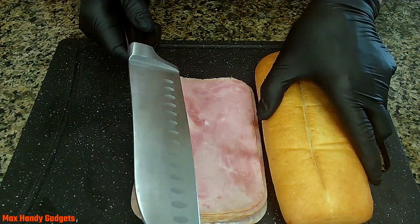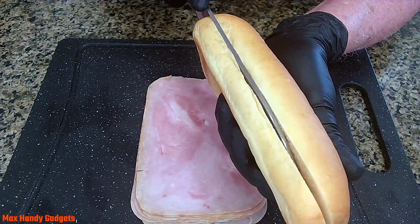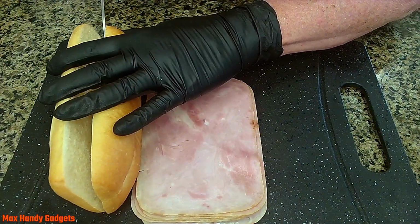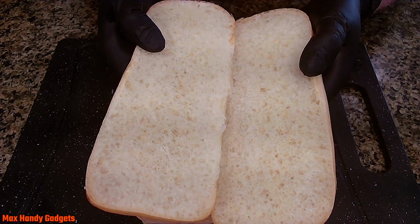And we'll go ahead and slice our roll right in half. It's a nice Italian sub roll here. Just go ahead and slice that right in half. Just like that. Now we're going to lightly toast this to make our sandwich, but let's put it aside for now.